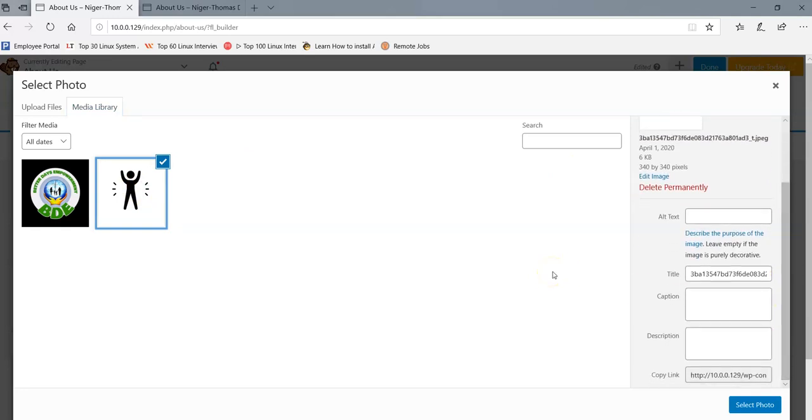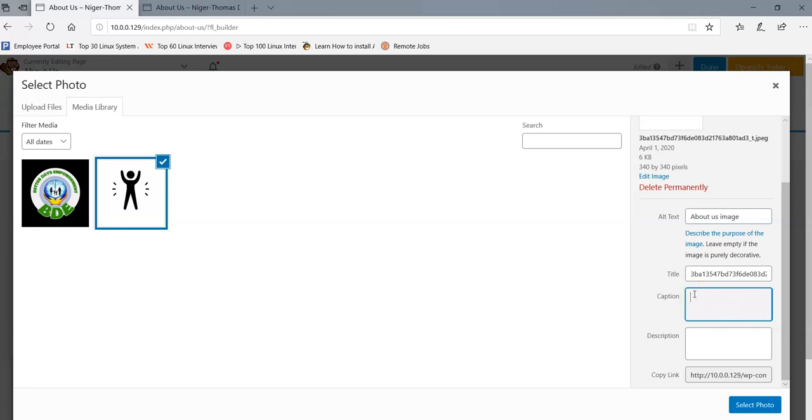When building a website, if you're hand coding, when dealing with images, you have to put alternate text in case that image doesn't show. There's going to be text to stand in the place of that. So in this case, the alternate text is just going to be "about us image." I've decided to give it a caption, which will show up in the front end of the page.